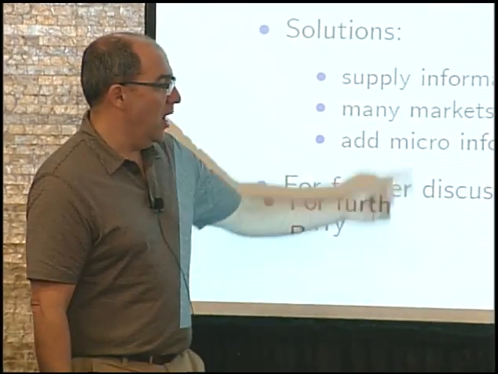And then a third piece that's actually been very popular and very useful is to add some form of what's called micro moments, so some sort of micro information, and that's what Amil Petrin did in his minivan paper that came out in the JPE, or that's what BLP did in their so-called micro BLP, all of which we'll talk about later on. So all these are very useful ways of helping with the identification. That's just a very quick and informal treatment, probably not doing justice to what's going on, but we'll see more as we move along.